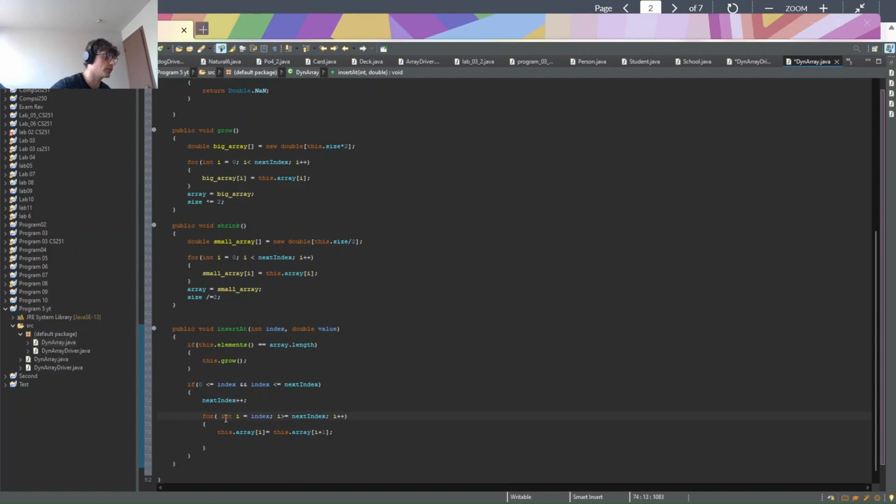Then we're using this for loop to copy each element in the array over to the next available spot. That way we have room to insert our value at the index. So the last thing that we want to do, we opened up an index, but we didn't actually insert a value.